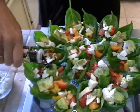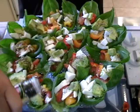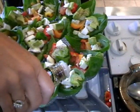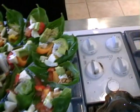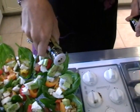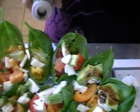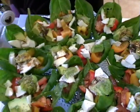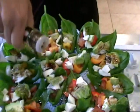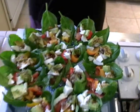I just do like a couple drops. Oh, that's a little too much. Just one drop. It kind of just flows. Or you could put that on the side and have people dip it. No, this is kind of nice because it's already done. The whole idea is to simplify it for your guests. You want your guests to not have to worry about using utensils. Rich balsamic. And balsamic is good for you. If you don't want to use balsamic, you can use red wine vinegar, rice vinegar, and then a little bit of olive oil.